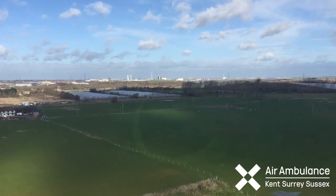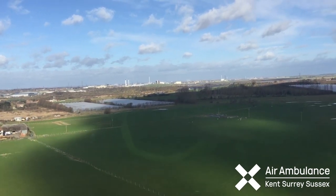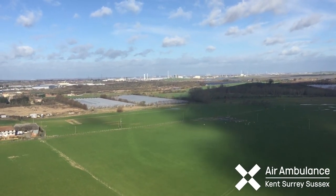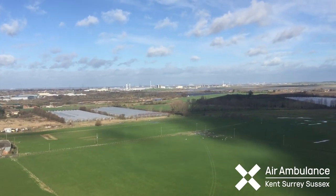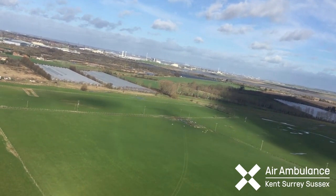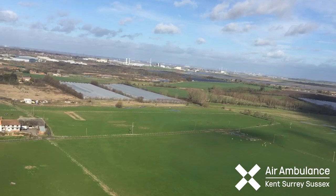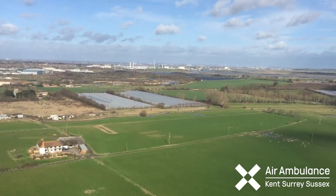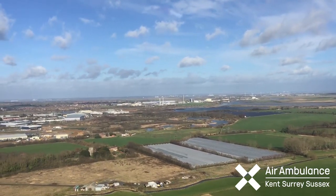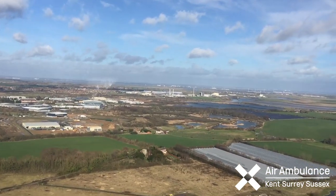I think the potential for the wider ambulance services is really big. We're just in the very early stages of the pilot study at the moment. But if you can imagine, if every ambulance in a region had it, you'd be able to look at all of those patients at a single point and see who was the sickest and who was the well. And it would allow you to triage patients perhaps more effectively as they were arriving into the hospitals — those hospitals could prepare better. And as a medical supervisor in the control room, it would allow you to give much more accurate advice if you actually knew exactly the condition and physiology of the patients you're advising on. So I think the potential is really big.